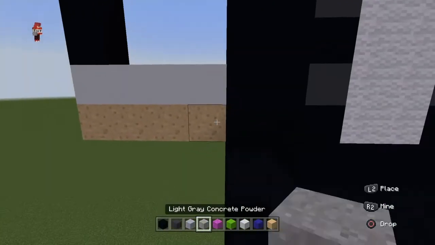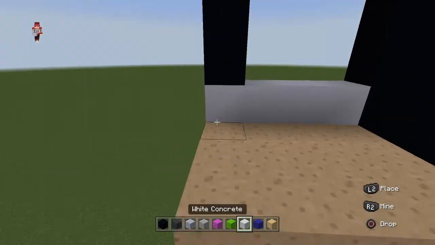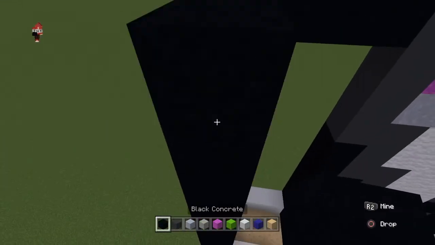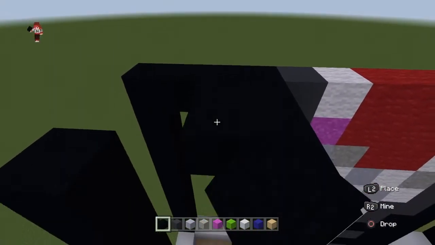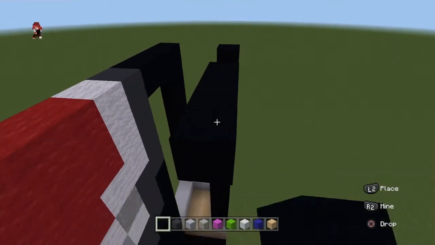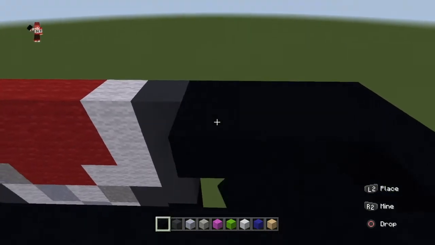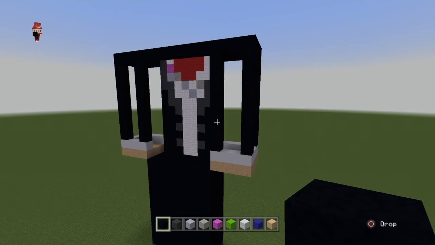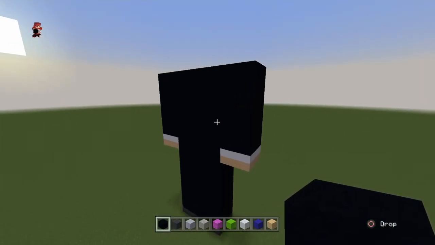And you want to do the same here. Back by 3. 1, 2, 3. And so wrap around with white, and you fill to the top and the corners. And the shoulders are just black. And then you connect like that. Like so. And the rest of the stuff you can just fill with your black concrete, and I'll come back when I'm done. And boom, that's all of this filled in with black concrete.